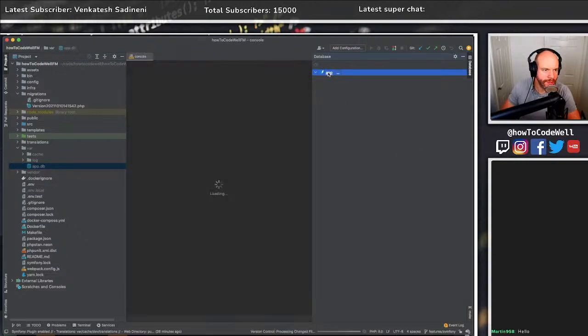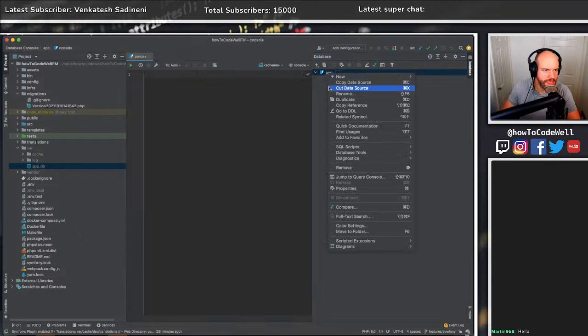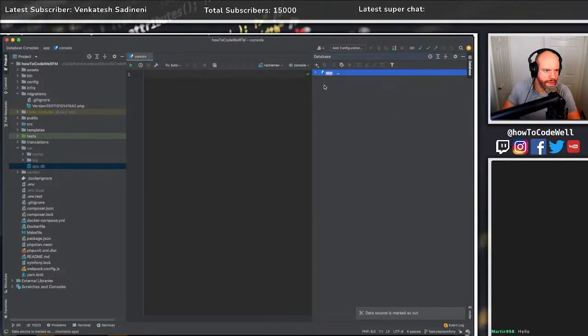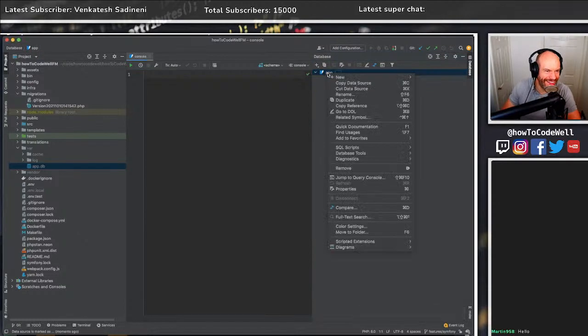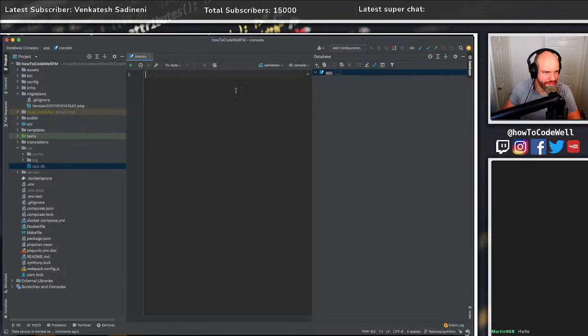Can I load this up? Are you going to show me the schema? One of these buttons will do it. Manage. I can just show you the entity. Let's just do that.